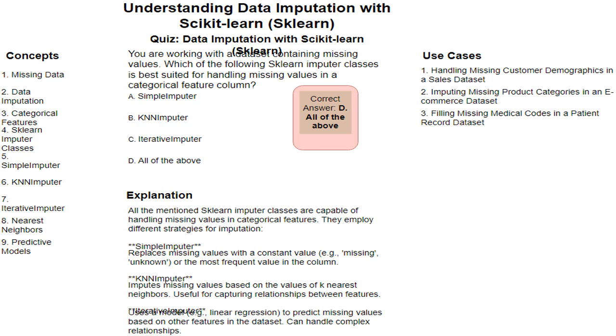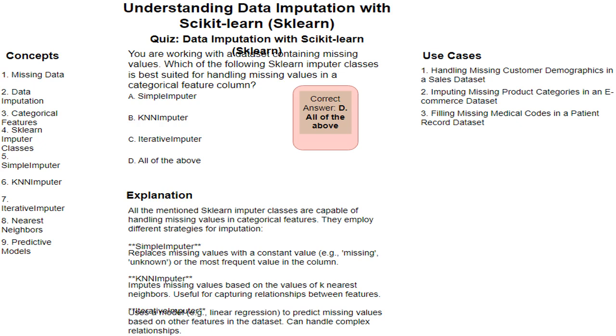missing value. Categorical features are variables that represent categories or groups rather than numerical values. They are often represented as text strings or encoded using integers. In a customer survey dataset, features like gender, education level, or marital status are categorical. In a product catalog dataset, features like product category, color, or size are categorical. A dataset with a column city containing values like London, Paris, New York represents categorical data.